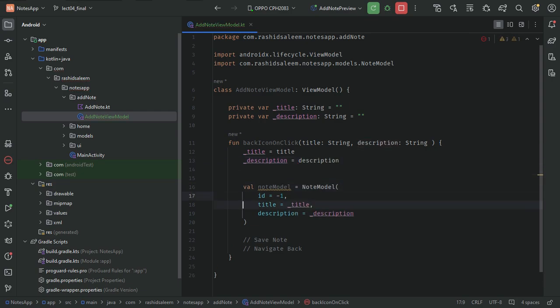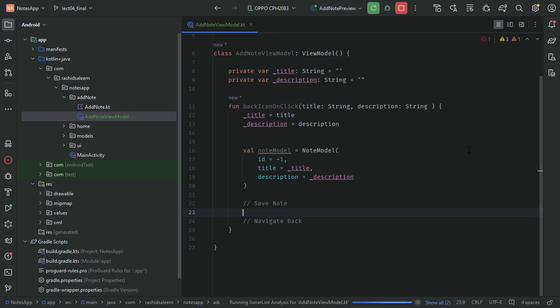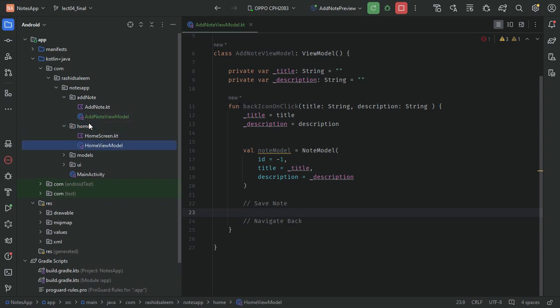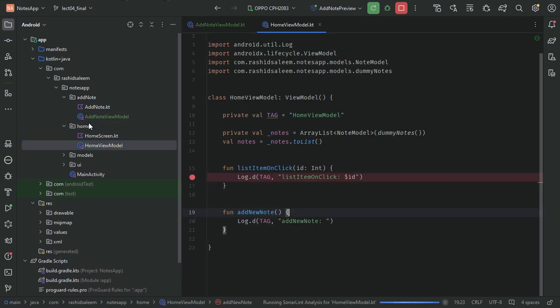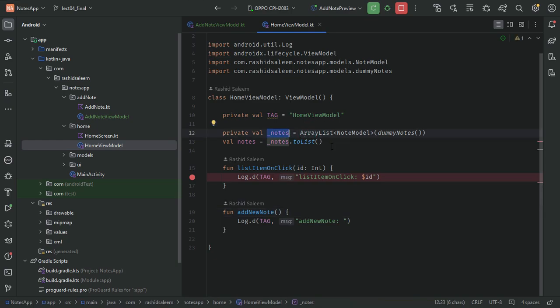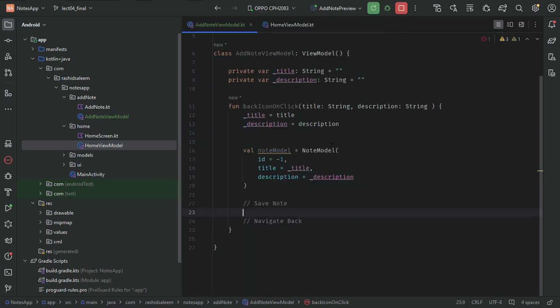Okay, and for saving the note, right now we have our list in our home screen view model, which is here. So we will pass our object in this previous screen and add it in here. The next thing is navigate back.